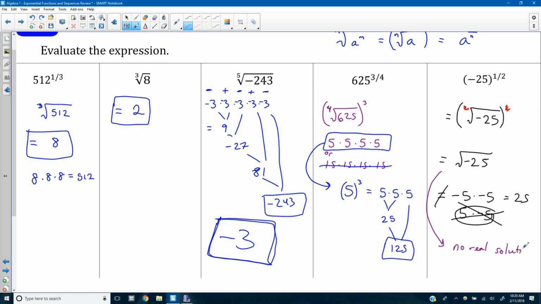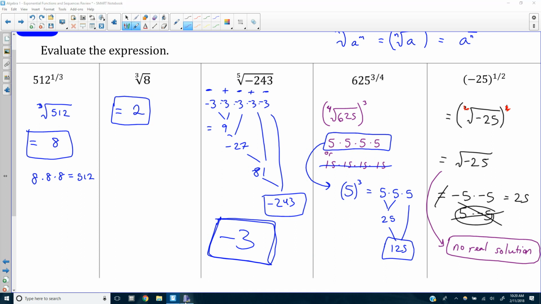It is possible to take the square root of negative 25, but it won't be a real number. And yeah, there are things called imaginary numbers. There is such a thing, it does exist. We're not referring to it. We'll just go ahead and say no real solution here. Now, how can I make more mention of that?